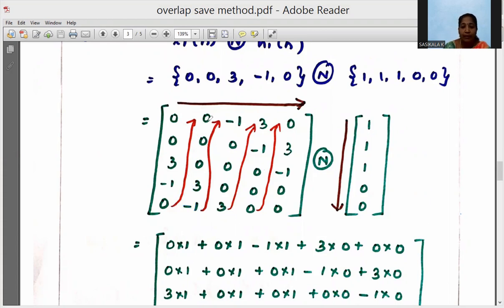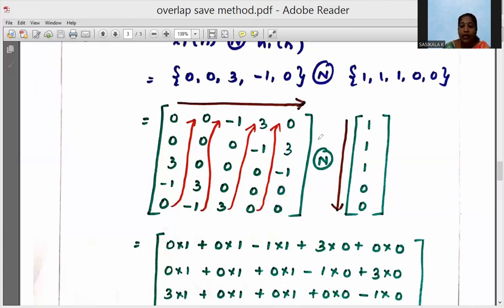Okay, and for the second element you have to take from the previous column's first element. So 0 comes here, again 0 comes here, 0 comes here and 3 comes here. Now this 3 is taken to the next column's first element. Now this first element goes here, minus 1 goes here, 0 goes here and 0 goes here and 0 comes to the last element. Now this 0 is taken to the next column's first element. So 3 comes here, minus 1 comes here, 0 comes here and here 0 comes here.